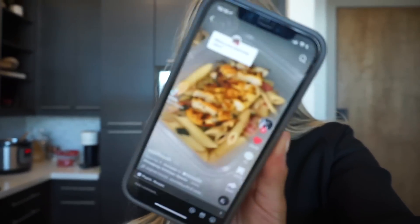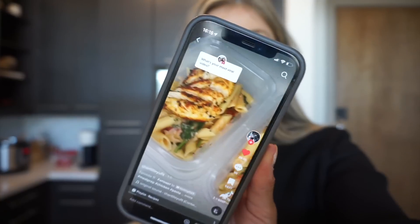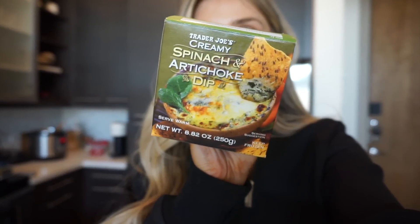The last recipe for the day is a TikTok recipe: just chicken and pasta where you use Trader Joe's spinach and artichoke dip for the sauce — and it is amazing. I'm not a big pasta girl, but when I'm working, pasta just travels so well and keeps so much better than things I'd actually prefer to eat. I love salads but my Trader Joe's salads go bad all the time, so it's nice to have things that will keep a little bit longer.